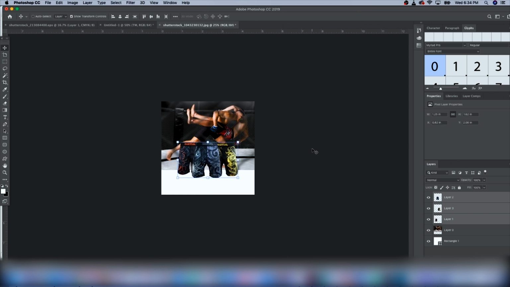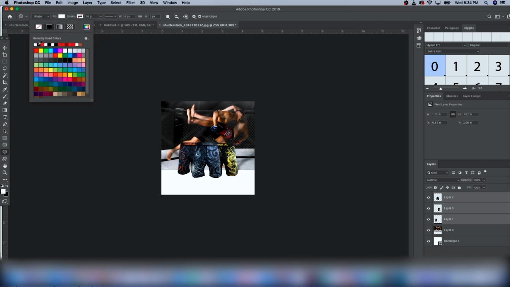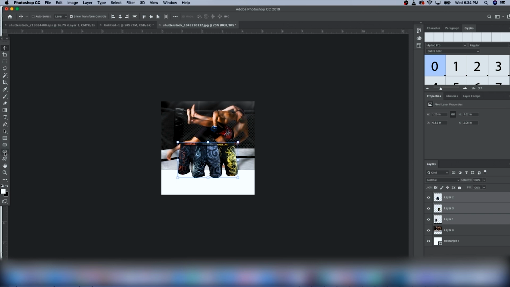We're gonna make this image more dynamic by using the special tool called the ellipse tool. And don't worry, I have no idea what an ellipse is either. Apparently it's like a cool version of a circle. I don't know why we can't just call it a circle, but we're gonna make it black and we're gonna draw it right under the shorts where a shadow would be, and let's adjust it in the right position.